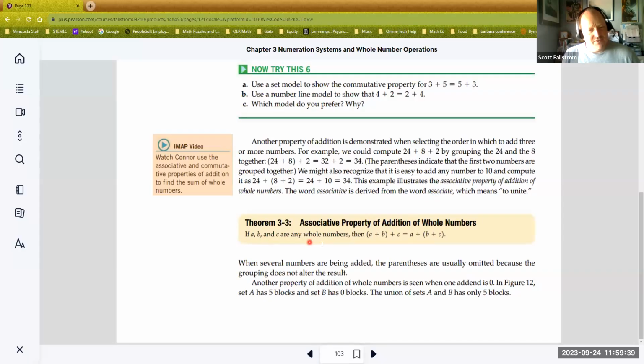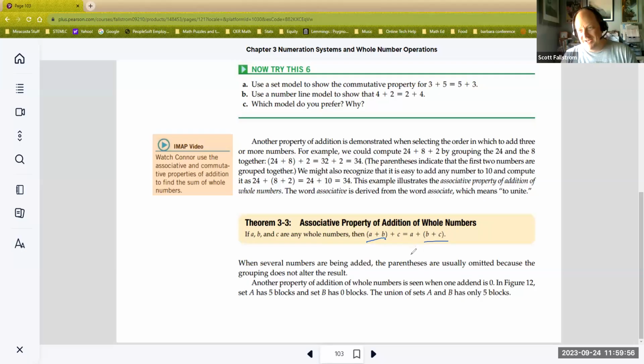So if you have 3 numbers, any 3 whole numbers, then you can regroup them. Okay, so the associative property is like your associates, the group of people you hang out with. But if you change your grouping with addition, the sum will not change. And that is not the case with subtraction or division. So these properties are not true for everything. That's why we have to think about them as we go together.